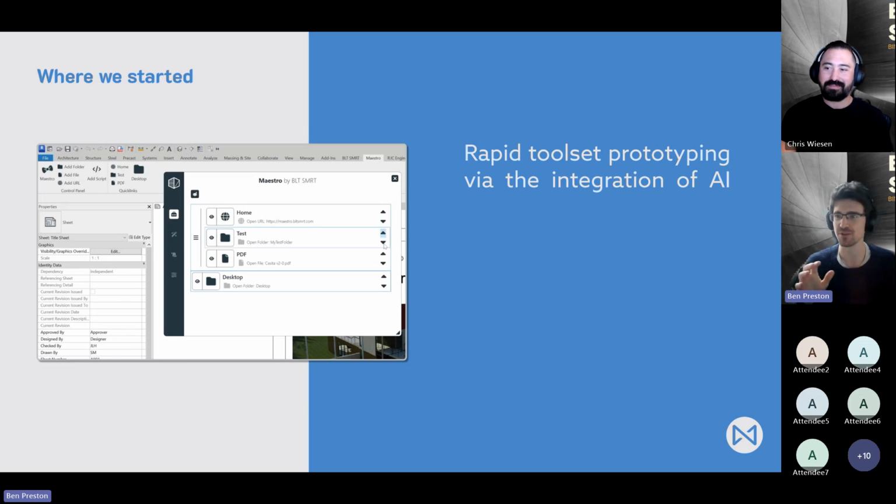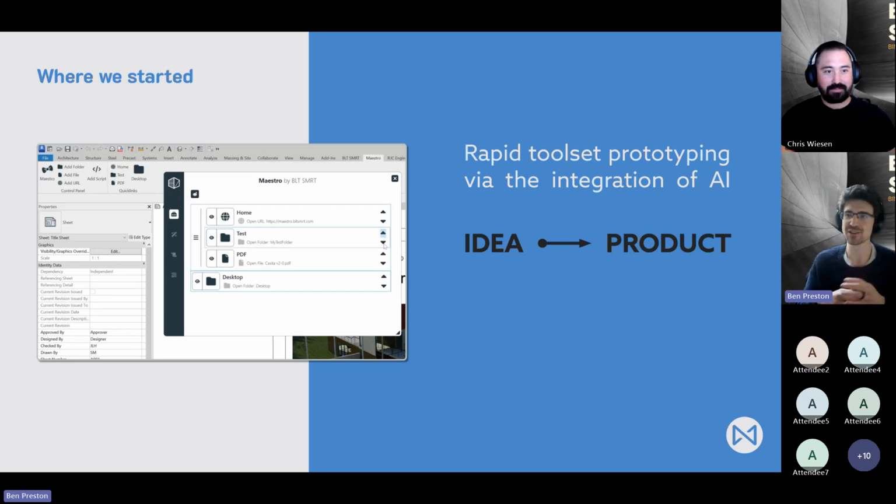We started it with just this idea of, hey, can we take this existing technology that we had, which was dynamically editing the Revit ribbon, and can we shoehorn AI in there? This is right when the AI buzz really started. Can we make scripts and get them mounted so that we can do rapid prototyping of a new tool set? And we did it. We went from idea to product in a matter of like 2 months.